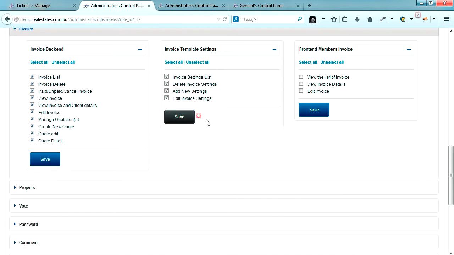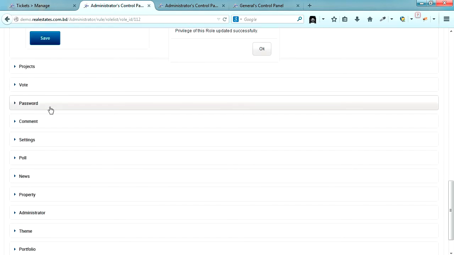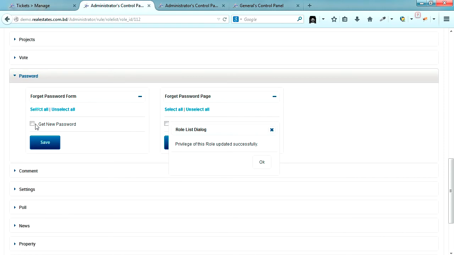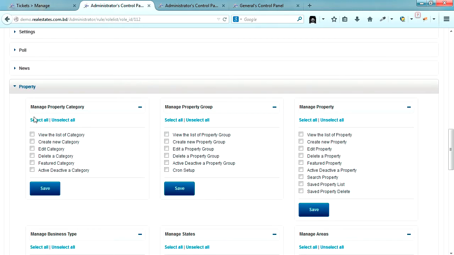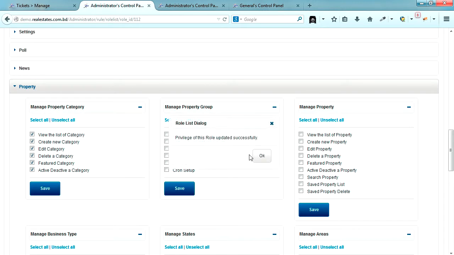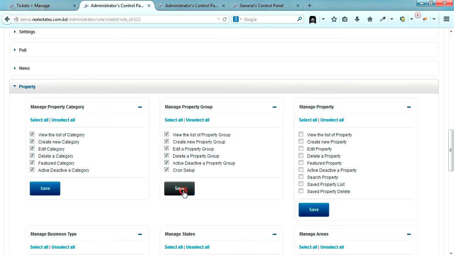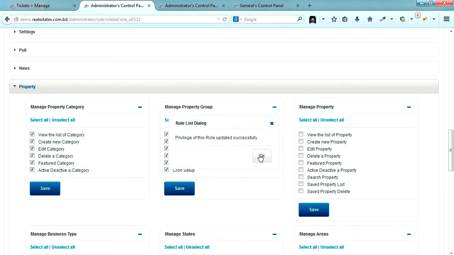So I am approving all permissions and I am just showing how the system works. But when you are applying those permissions, please apply extreme caution and common sense, so that the right user gets the right permission and it doesn't create any security vulnerabilities. I hope I have given enough access permission for those users who will be registering under this role called general. So I am giving more permission, so that when I log in as a user, I should be able to see plenty of options in front of me.